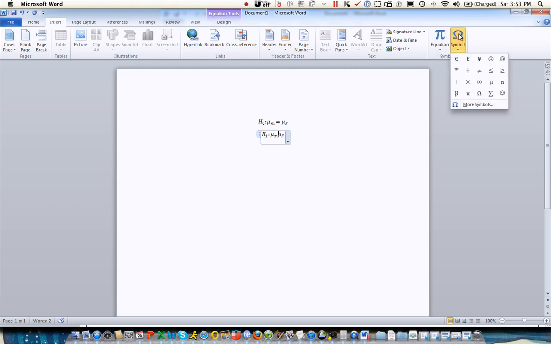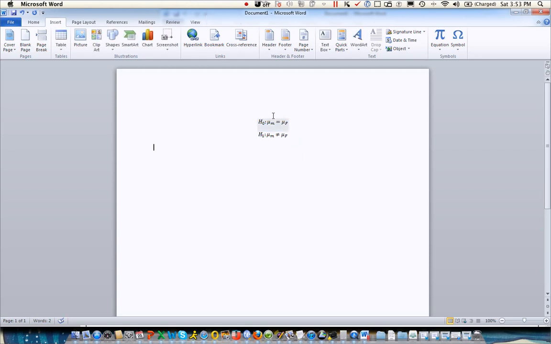So let's see. I'm going to get that out of the symbols, because when I did that, I clicked out of the equation editor, so I'm going to take the not equal sign out of the symbols. If you didn't click out of the equation editor, and most of the time when you deal with a copy and paste, it actually bumps you out of the equation editor, you can find that in the symbols option there as well. Either one is going to give you the not equal to.